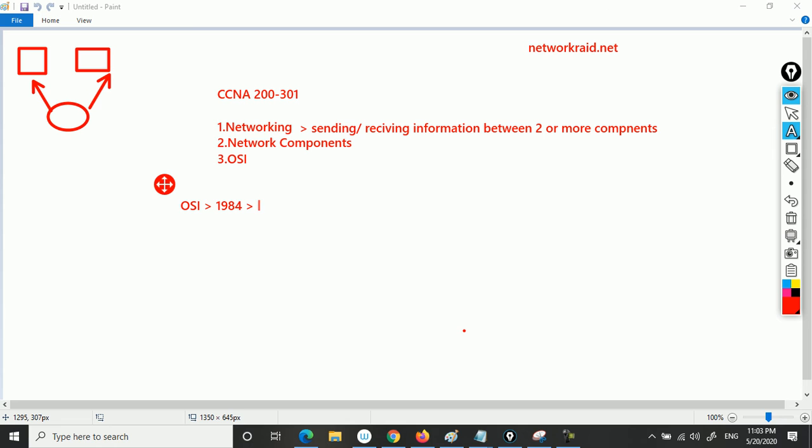So when the OSI model came to the picture, it became very easy to send the traffic from one vendor to another vendor. Otherwise, what used to happen, Cisco only can send the traffic to Cisco. Juniper only can send the traffic to Juniper. Checkpoint only can send traffic to Checkpoint.